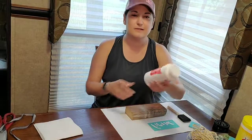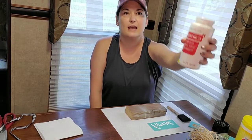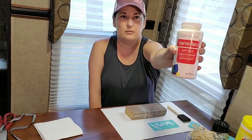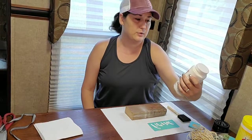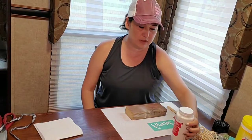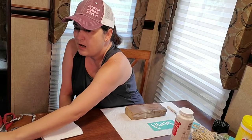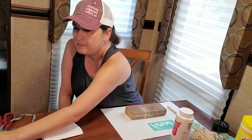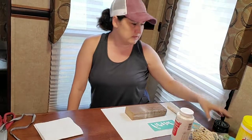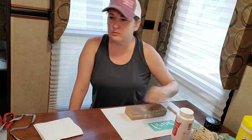First I thought what I'd do is paint it white. I have some Craft Smart acrylic paint in white — I bought it at Michael's for another project a year or two ago, it's just what I had on hand. I thought we'd paint it white and then use the black velvet chalkology to put the home transfer on.